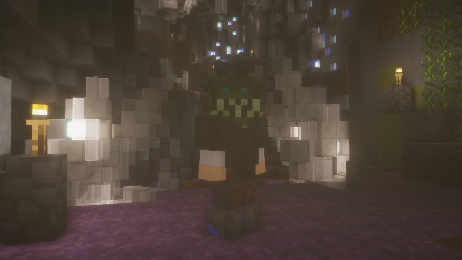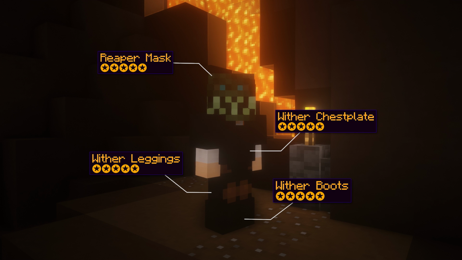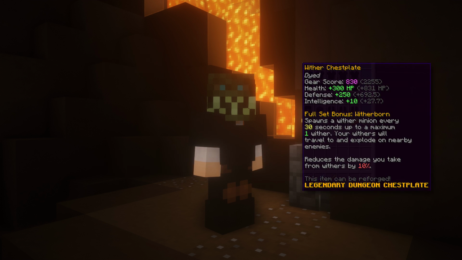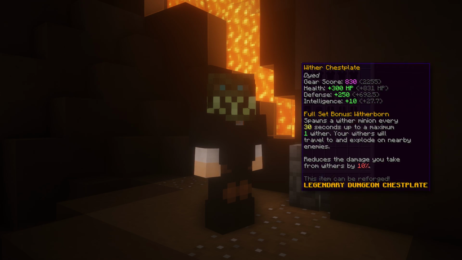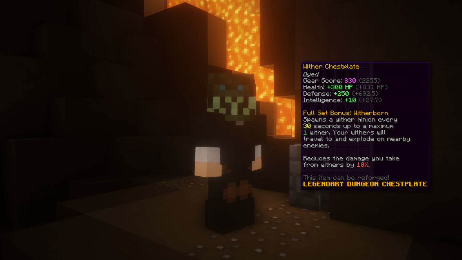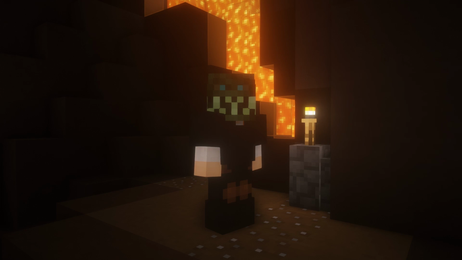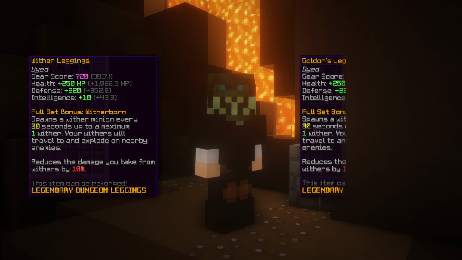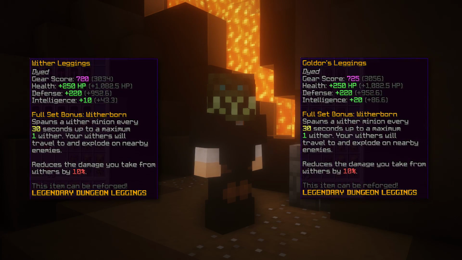You might be wondering, if I just showed you the best setup, what else is there? Well, it is using Reaper Mask with 3-4 Wither Armor. I do know that it's obviously worth it to just upgrade from Wither to Golder because it costs only around 1.2 million coins. However, in case you cannot afford that for some reason, you have the option to use this. Just keep in mind that for some reason, the Wither leggings and the Golder leggings have the same amount of effective HP, so you can save up by upgrading it last.